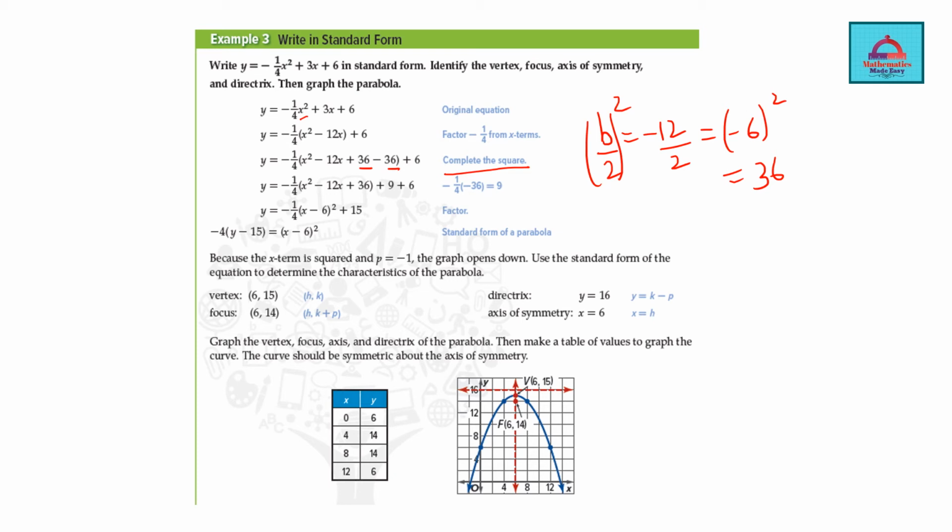Then you complete the square, you get x minus 6 whole square, convert into standard form, and because this standard form is comparable to the vertical parabola, the parabola here would be vertical, and it will open down. It's a downward parabola because the value of p is negative. You can use the formula sheet to find the vertex, the focus, the directrix, axis of symmetry, and then you draw the parabola using those things and do the graph.